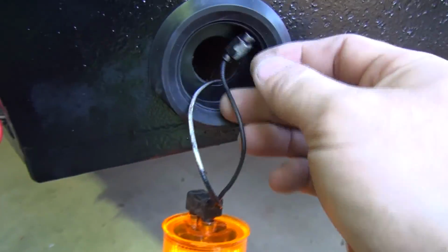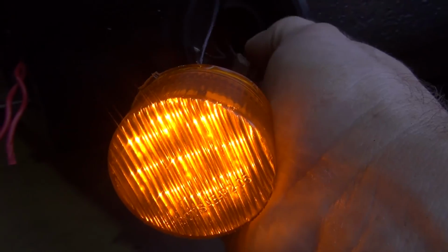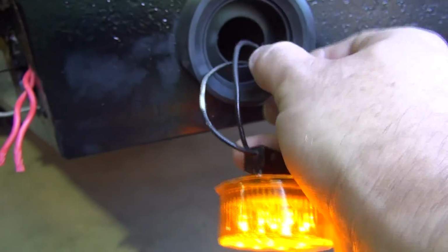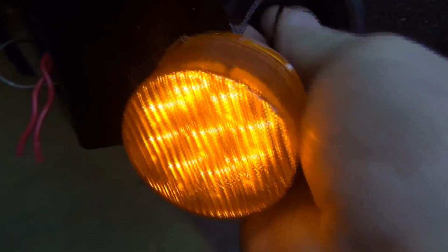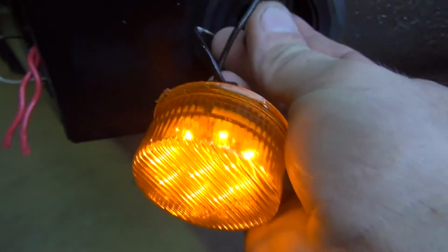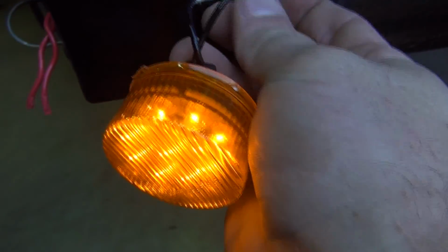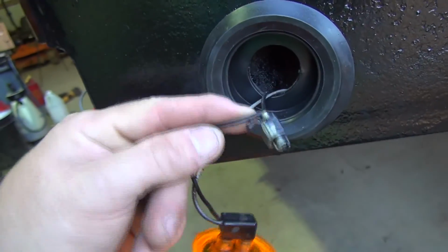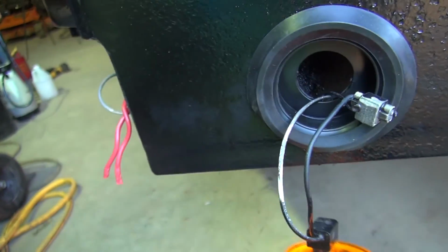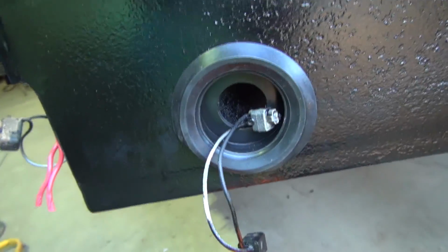All right, guys, I want to show you why I do not like these wire taps here, the Scotchlocks. Can't talk today again. See that flickering when I wiggle the wire? And you know LEDs do not use very much voltage. But when I wiggle the wire, you can see how it blinks. So anyway, they use those things on the brake circuit too. That's something else that we're going to address in another video. But just want to show you guys why I do not like them. I'm going to cut this out and solder and heat shrink that connection as well. And probably this one too here, and tie it into here. And be done with the clearance lights.